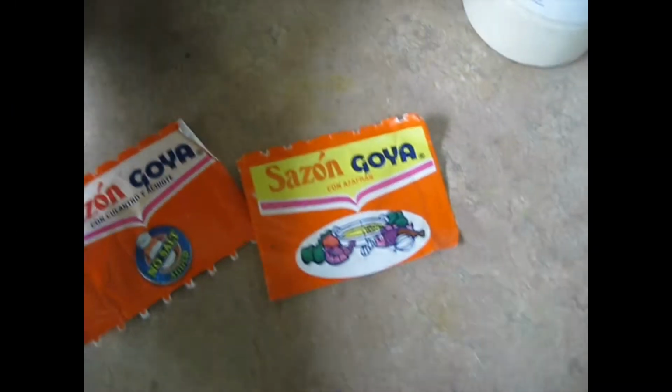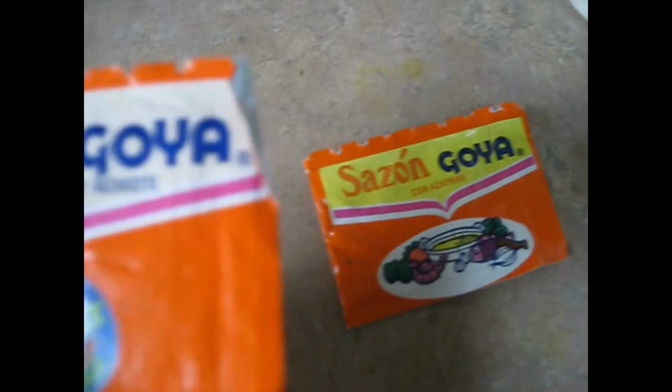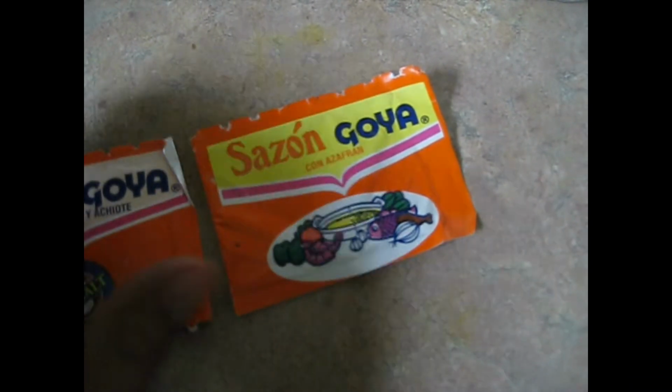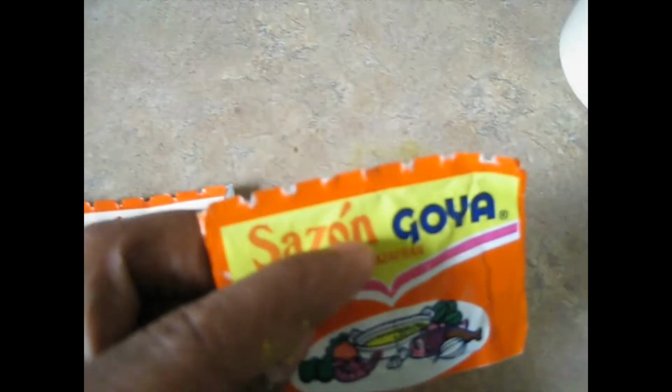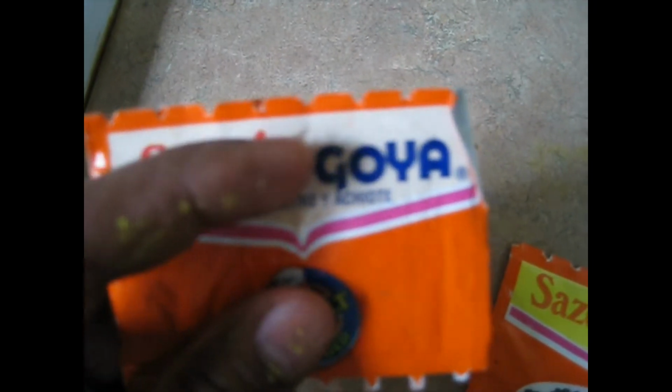Okay, if you don't want to use this, or you can't find the Azareep, you can use this Goya Sazon seasoning. There's different types. This one is a lighter color, as you can see in the top here. That's how you know. And this one is the same, but it's the yellow color. So this one gives it a more yellowish color and flavor also. And this one gives it a lighter color. It's gonna be a little white.